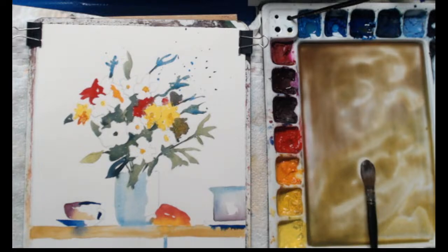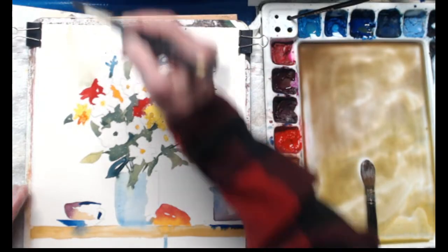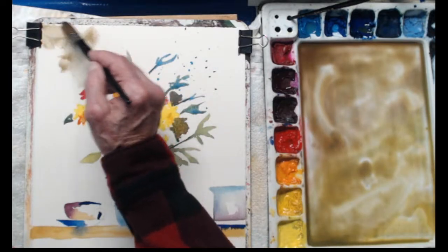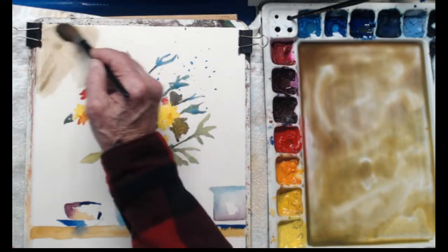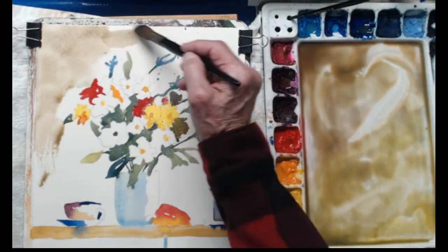I'm going to take this brush here. I'm going to take my number 16 round, and I'm going to go in here and come into the edge of this. Even if there's paint in this brush, it doesn't matter. And I'm going to just go around. I'm just going to start introducing color around the outside of the painting.